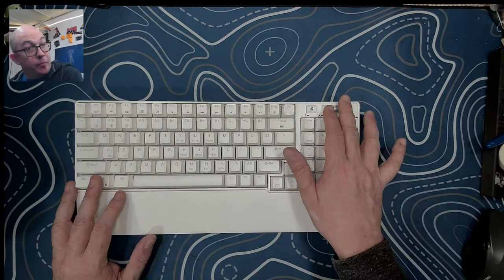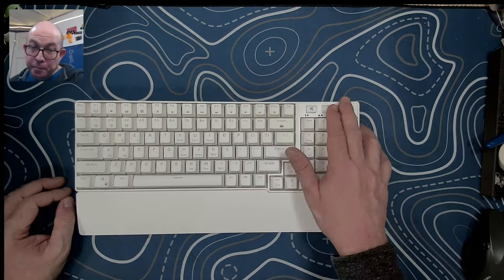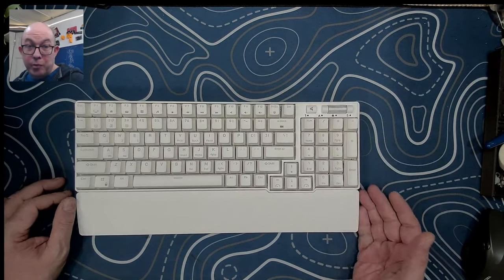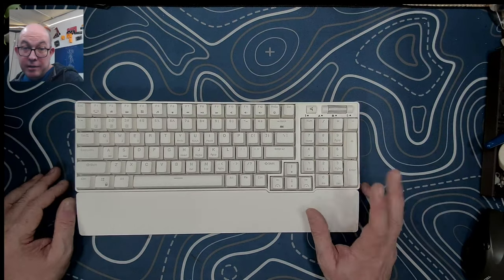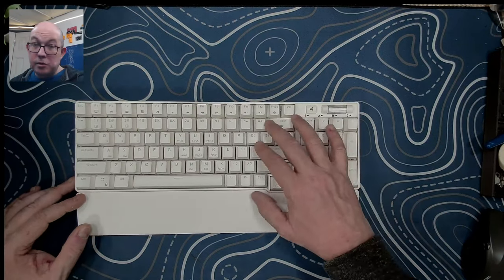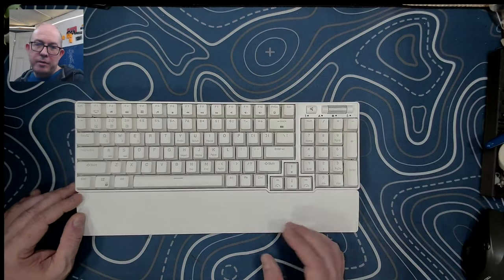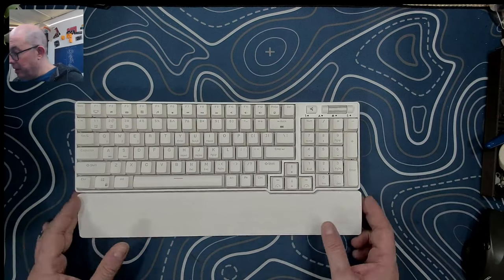We have an encoder, which some people really love having. I know I use mine all the time. It's just easy. Whether it be a barrel encoder or just a regular knob, it's just an easy way to turn down the volume. I don't have to go and search for the key combination for volume down. I don't have to think about it. So I do like that functionality. I believe a lot of people do.